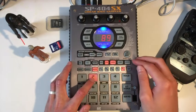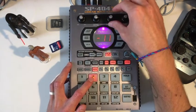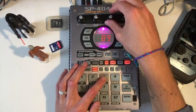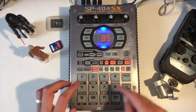I'm gonna do the same with this one. There's a little bit there as well, you can hear that. So I'm just going to do that. There we go, take a bit off there, that's cool. Do the same with this one. Do it there as well, start level, sorry. It's pretty good, and I don't need to do that one for this one.